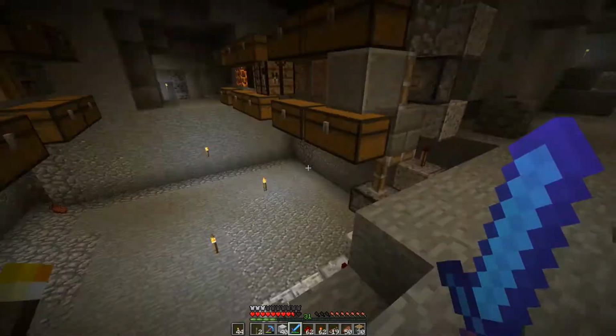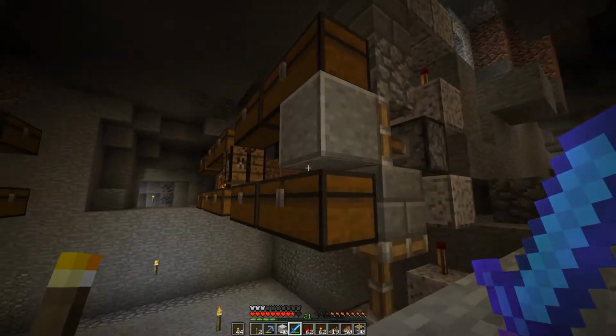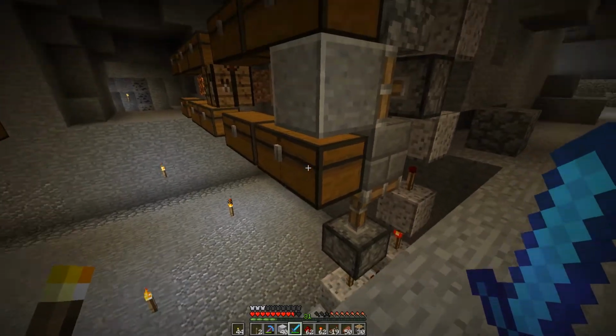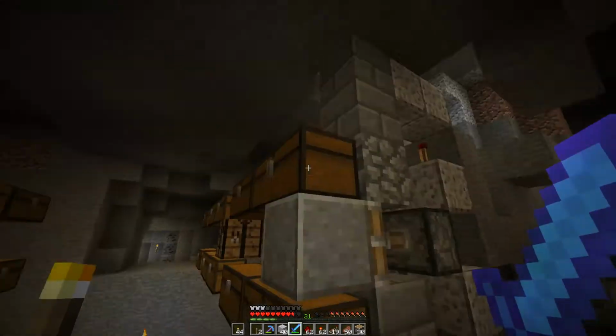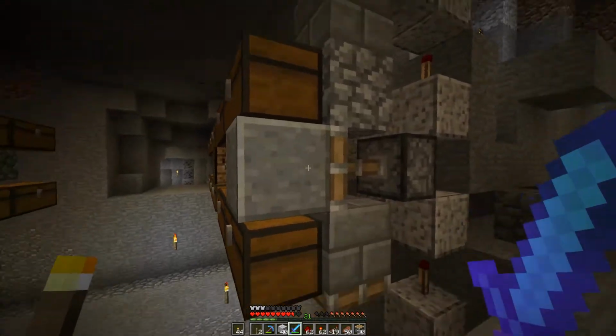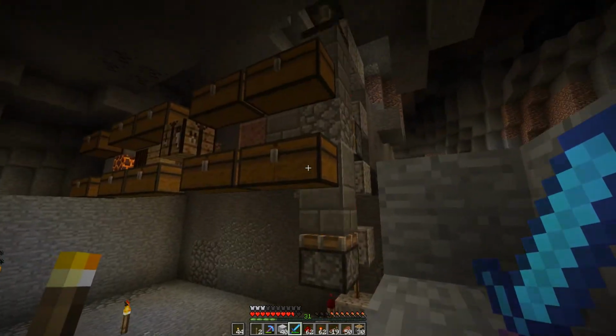So then when we hit this switch, this is what it's going to look like hidden. I don't have any things, but there's going to be stairs in front of these chests. I'll show you guys in a second how this works. So this is just a decoration block. Then we'll hit the switch.